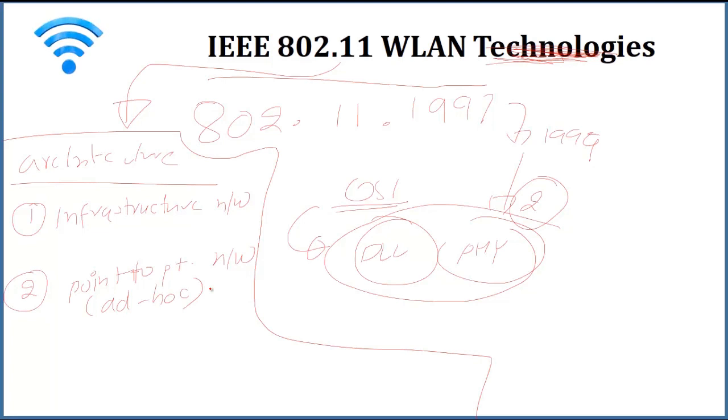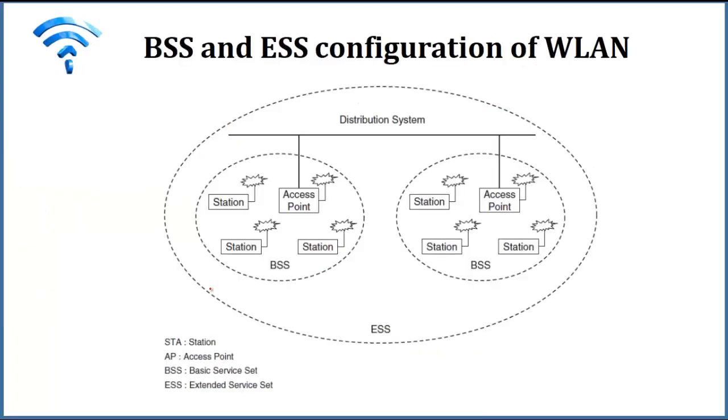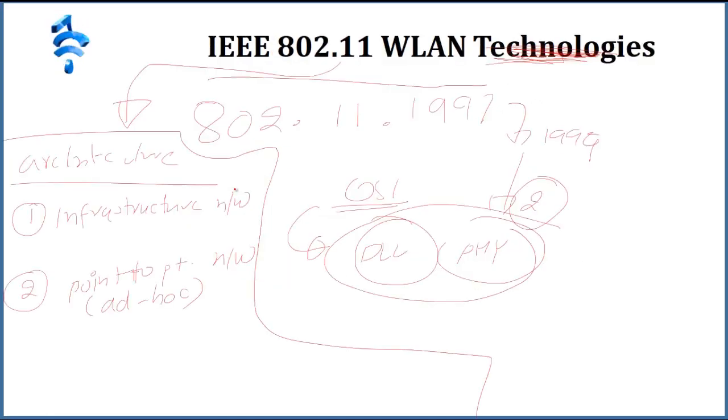So in general, infrastructure network, if you want to see, these kind of structures are called infrastructure structure. Okay, so BSS, what is that? Basic service set. So in the second segment, like point to point or ad hoc network, these are architecture. In this kind of architecture, an ad hoc network is used to support a mutual communication between wireless clients. Typically an ad hoc network is created spontaneously and doesn't support access to a wired network. So an ad hoc network does not require the access point.